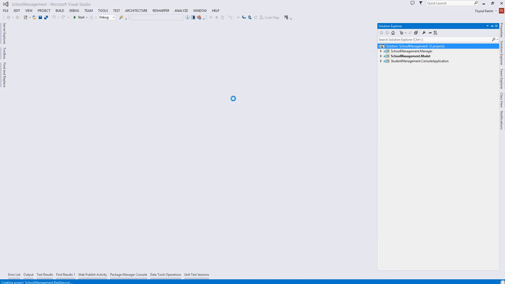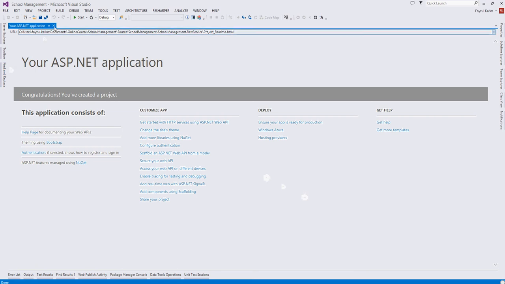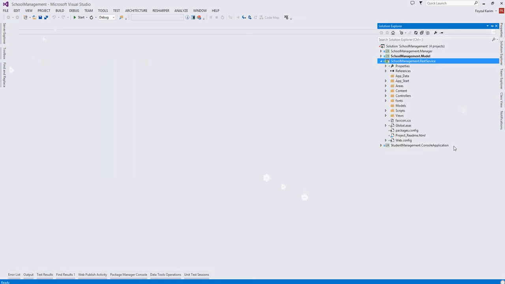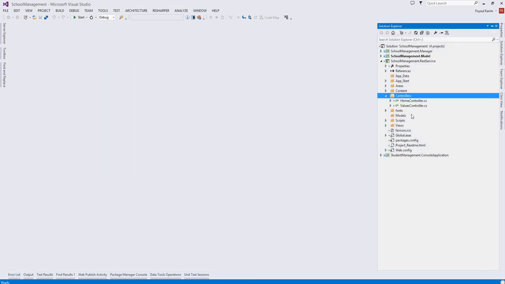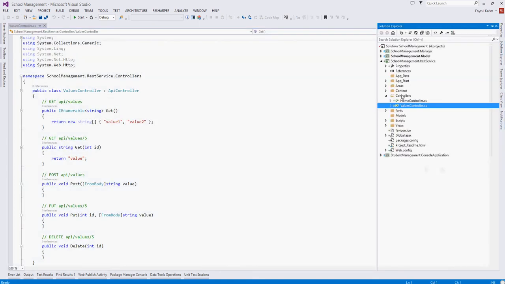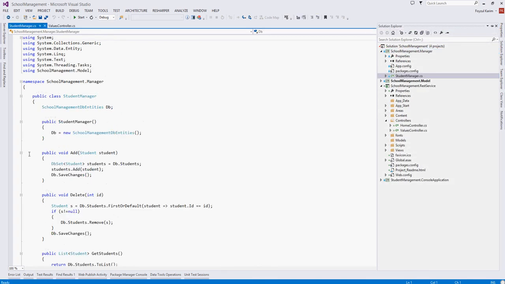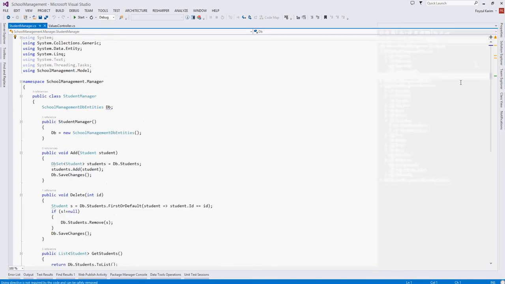Yes, we want to create the web API. Okay, so we will keep the values controller intact to test something, but we also need to call this manager from the browser.